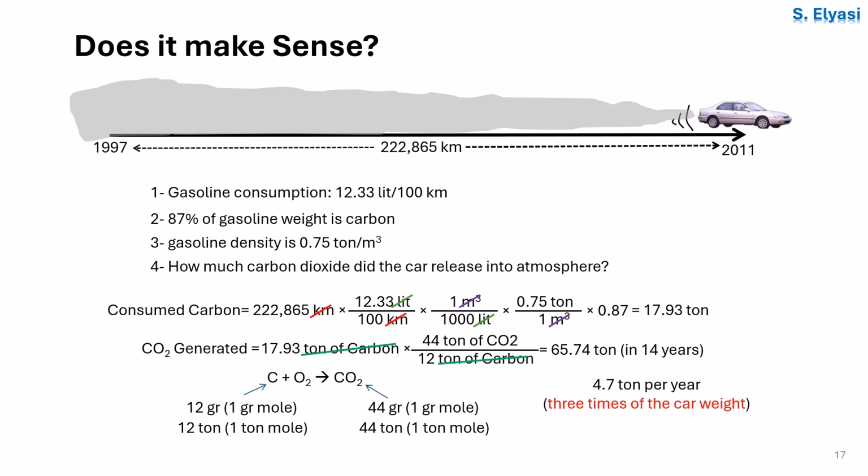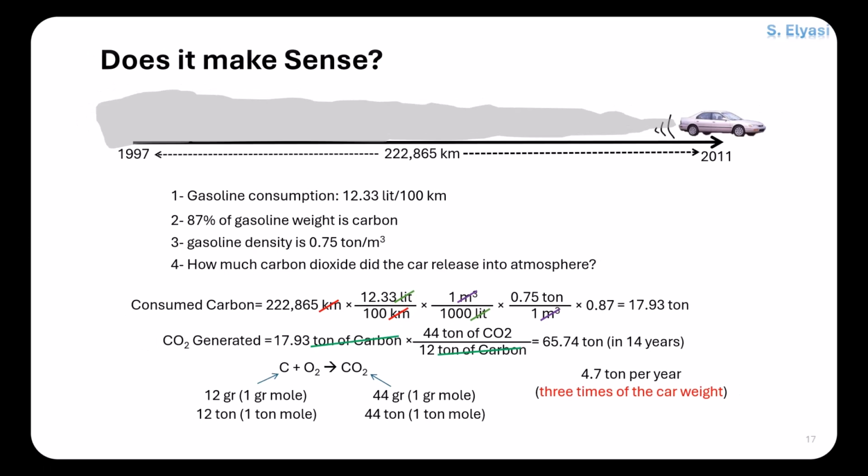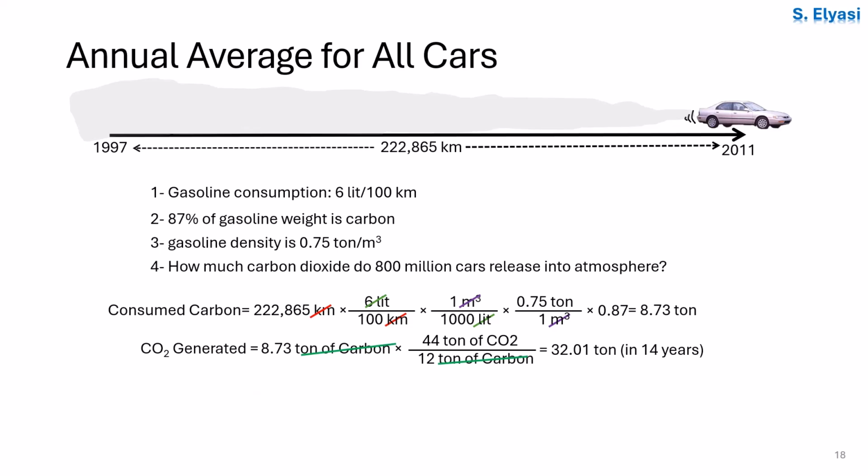By adjusting the calculation for a better car with better fuel efficiency, say 6 liters per 100 kilometers, we can see how improving engine efficiency significantly reduces carbon emissions. This example underscores the impact that vehicle efficiency can have on reducing our overall carbon footprint. Let's explore the revised calculations to see just how much of a difference it can make. Please try repeating the calculation as a practice exercise and compare your results with mine. You'll find that a more efficient car produces almost half the carbon emissions, which logically demonstrates the impact of improved fuel efficiency.